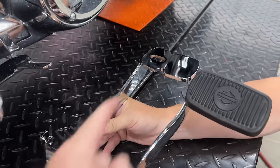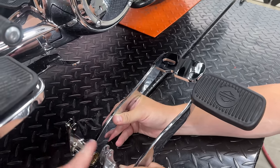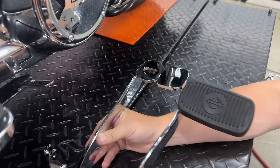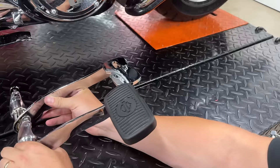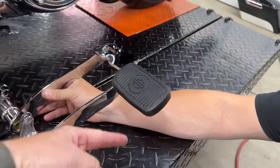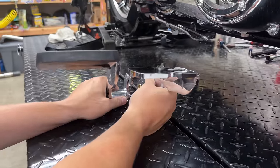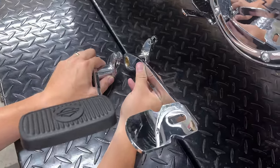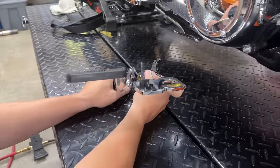Here's the new Kiryakin extended brake pedal lined up next to the stock one as they'd sit on the bike. You can see how much flatter and farther out the Kiryakin extends. It's not a massive difference when you look at them side by side, but it makes the world of difference — especially because it doesn't curve up like the stock one. It's longer and so much more comfortable. These should be stock on Harleys in my opinion.